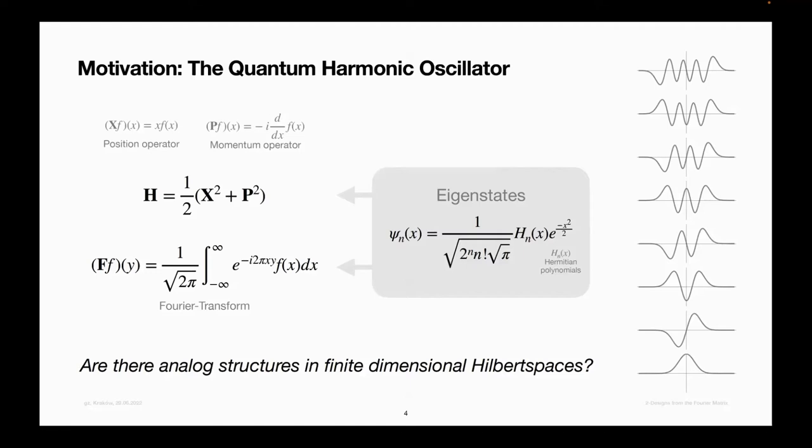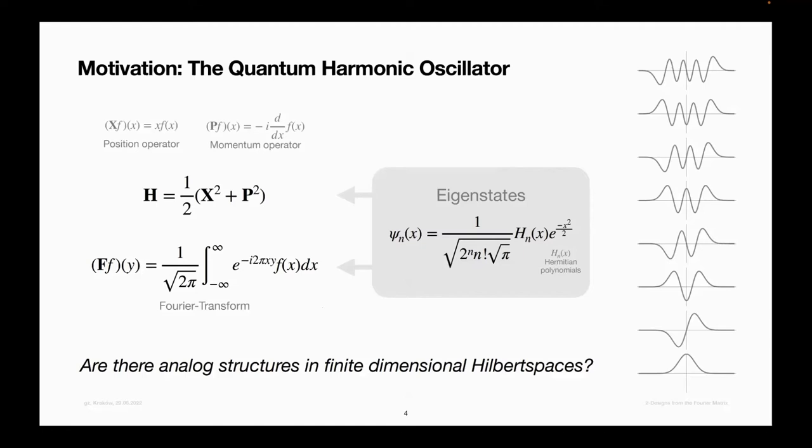And the other eigenstates are just this Gauss distribution multiplied by certain polynomials, the Hermite polynomials. I haven't written them down here. They have eigenvalues n plus 1/2, where n is a natural number. What is important to notice for what I'm talking about is that these eigenstates are also eigenstates of the Fourier transform. The Fourier transform has only 4 eigenvalues, actually, because the Fourier transform to the power of 4 is identity. So it has only eigenvalues plus minus 1 and plus minus i. So there is no uniquely defined eigenvector decomposition. But these eigenstates are somehow distinguished among all possible eigenvector decompositions of the Fourier matrix.